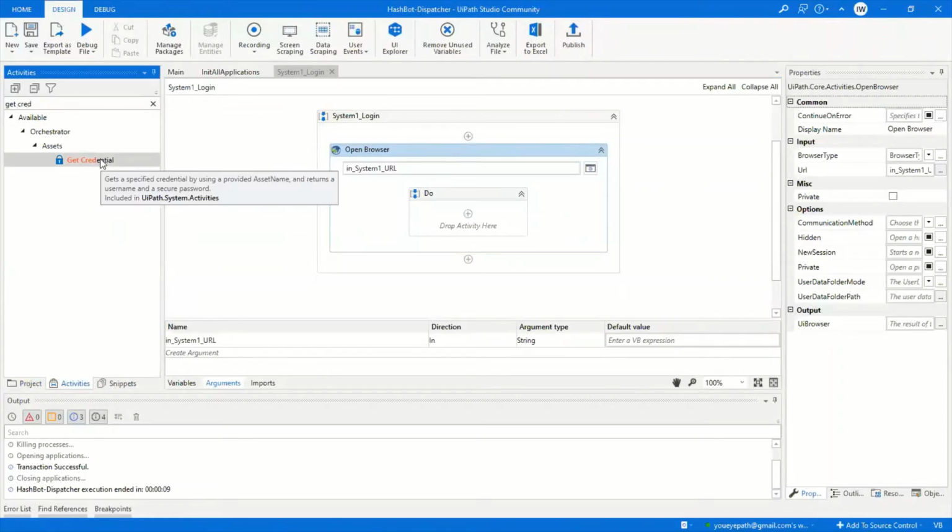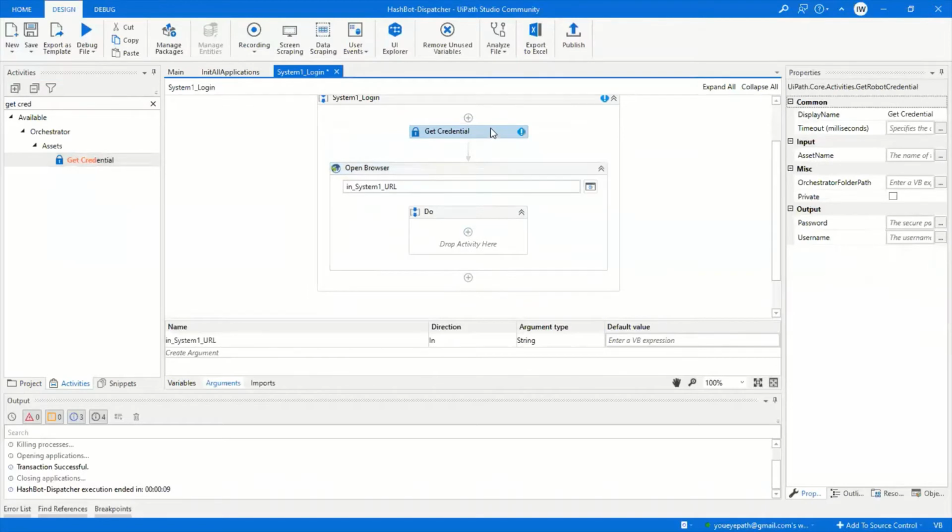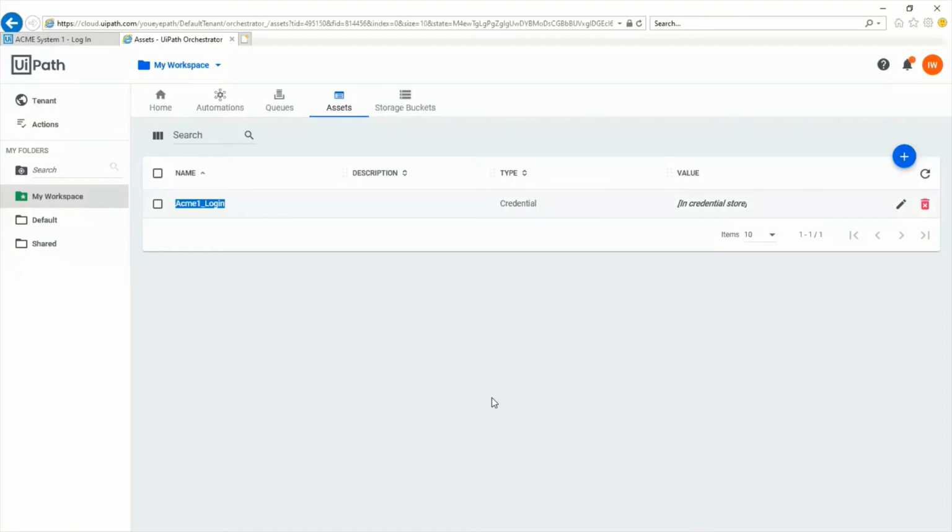It's right here. I want to bring this above my open browser activity. If I hover over here, it says it gets a specified credential by using a provided asset name and returns username and secure password. That's what's going to allow us to reference this value here, and it's going to get the username and password back out for us on this side. That's what this little activity does.